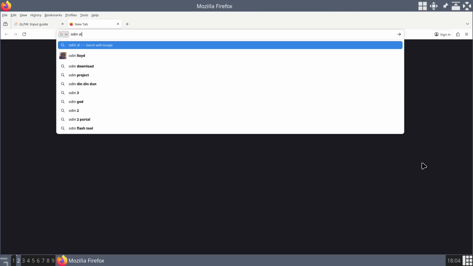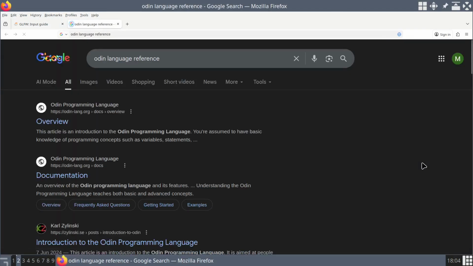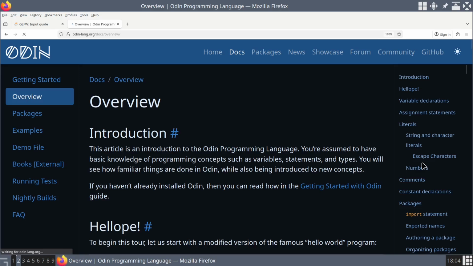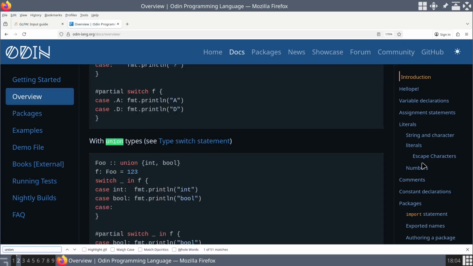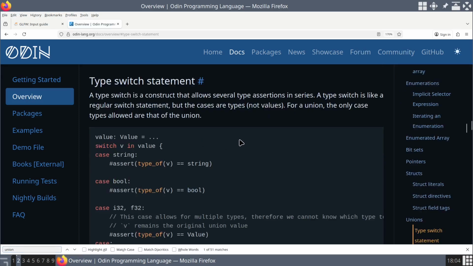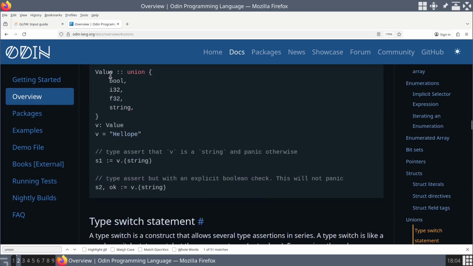Have another look. Odin Lang. One day I'll remember this. Union. Union types. There we go. Unions. Discriminated union, also known as tag union, or sum type. The zero value is nil.